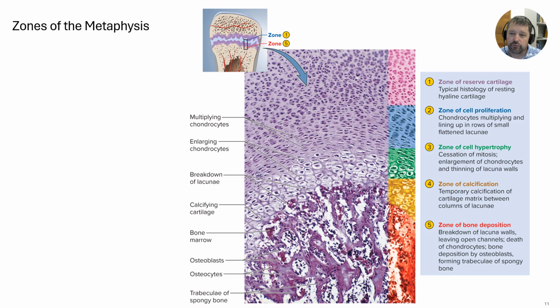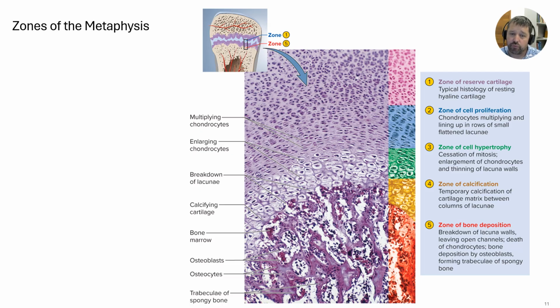Hypertrophy is the region where the chondrocytes will start to get larger, much larger. You can see here in this zone that they're much larger cells than they were here. Here they're dividing and multiplying, and they don't have to get very large. In the zone of hypertrophy, they're getting larger. And when they get larger, they're starting to lay down more cartilage or have more cartilage associated with them.